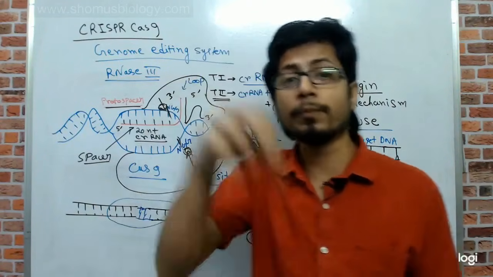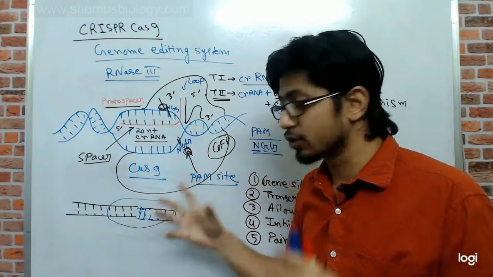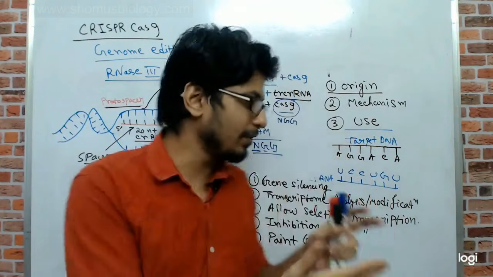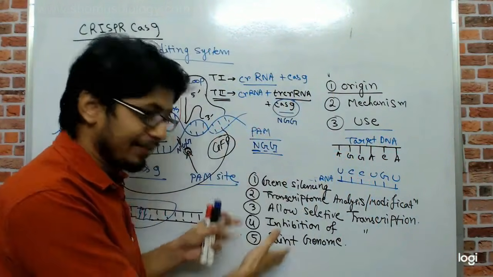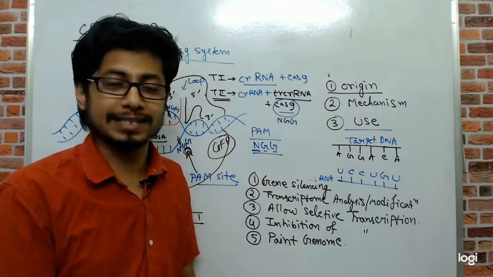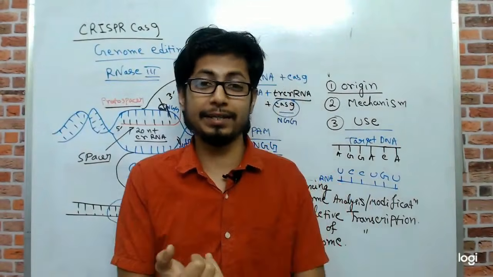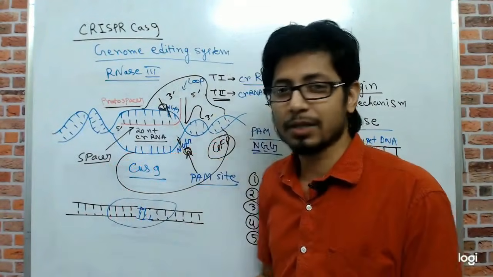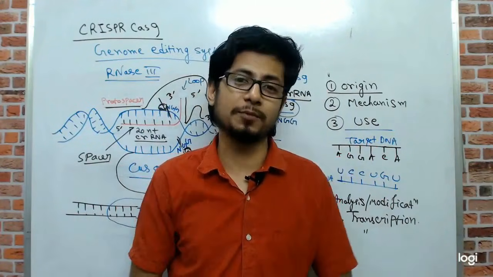We can incorporate our required nucleotides in specific locations. We can introduce mutations in the DNA. So it is involved in mutagenesis, it is involved in gene therapy. So I am literally running out of space to write the importance of CRISPR-Cas9. So 6 and 7 you can write, that it is useful for gene editing in case of gene therapy. It can also be utilized in case of introducing mutations in the DNA, so the mutagenesis process as well.